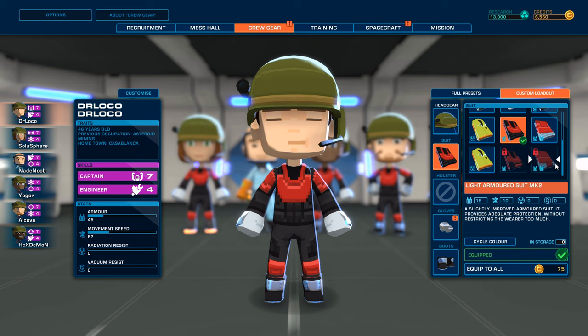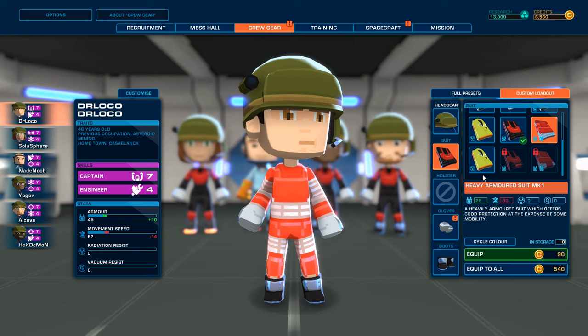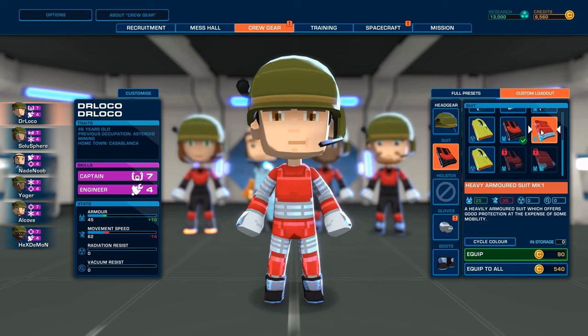They've added that. We've got a heavy armored suit, Mark 1. Nice. A heavily armored suit, which offers good protection at the expense of some mobility. And a radiation suit Mark 2, which still gives you faster speed, but a lot more radiation protection. It looks the same, I think. Well, slightly different, yeah. So, yeah, we'll be doing the heavy armor suit, I think. That's pretty good. Especially for Dr. Loco.